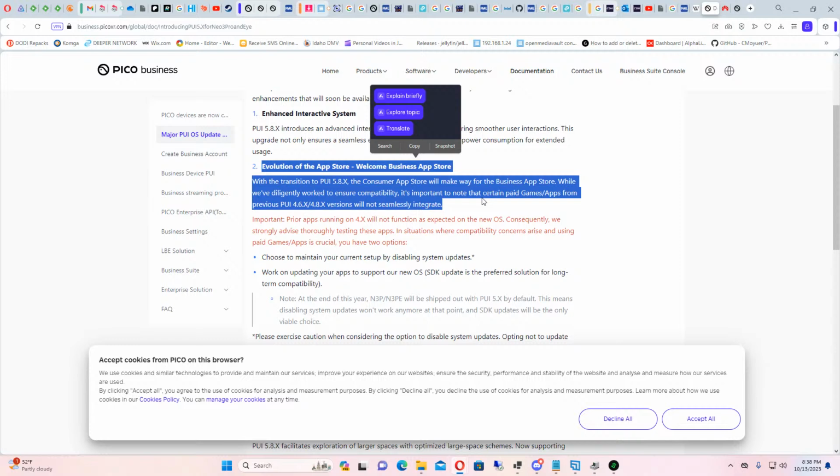Why? This is for development. The G3 is also for development, though. But why would you keep it on such an old firmware if this is the software that people have to build apps for, and then you leave it on 4.8?